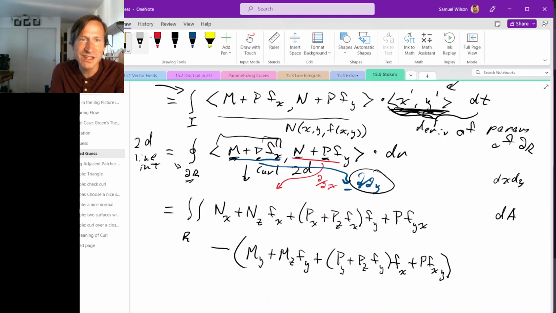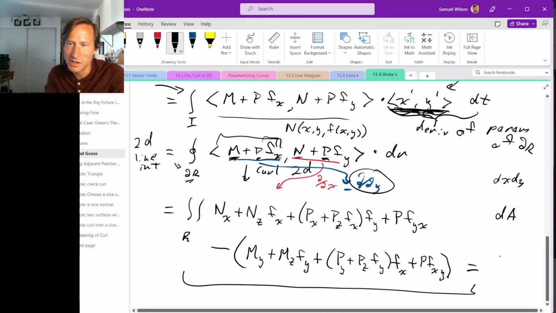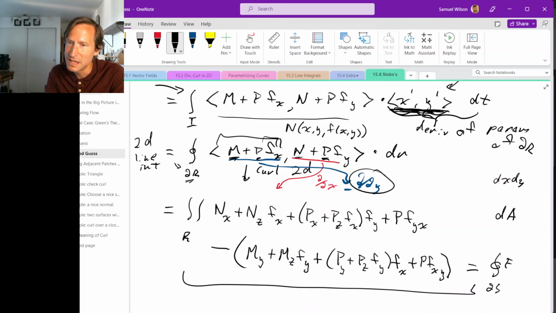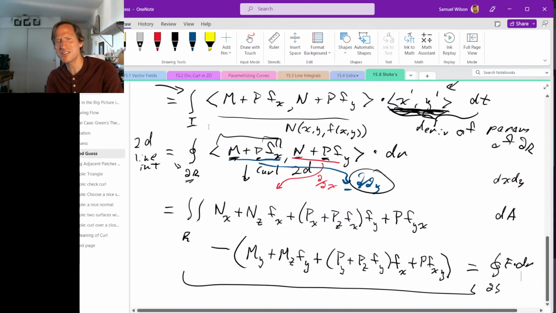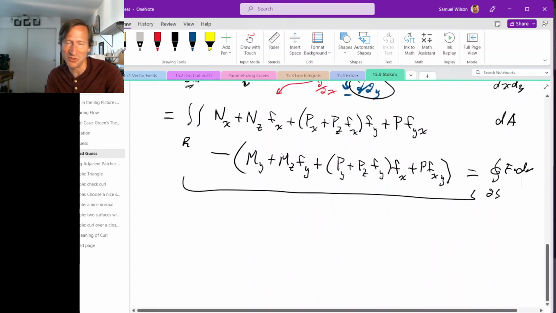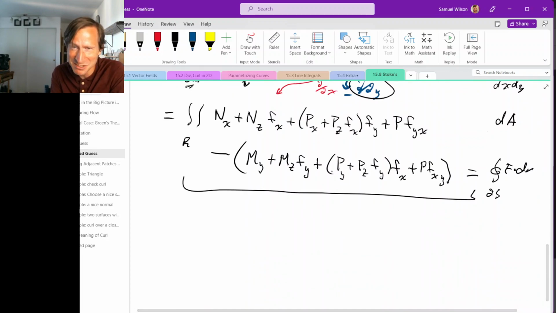Okay, so this entire thing, it was the line integral around the boundary of s of f dot dr. We got this giant mess. Okay, so pretty unpleasant. Also not totally clear if any of this is helpful. Of course it is helpful, otherwise I wouldn't be doing it, but I mean this looks quite bad.